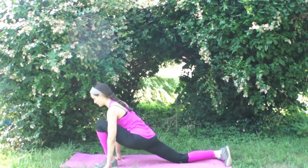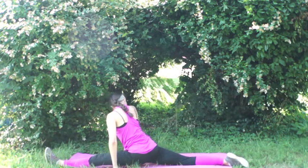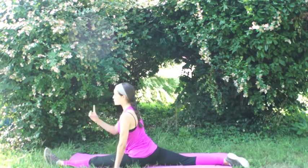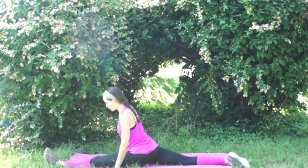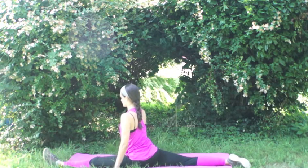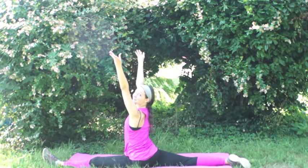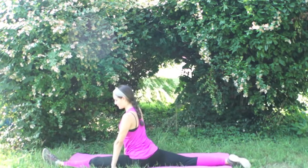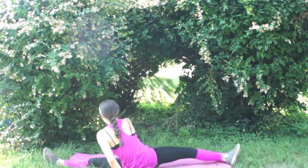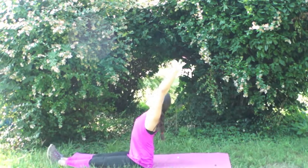Put it back and start rolling in your body. Make sure your front knee is pointing to the sky and this one's pointing into the ground. Just sit into it. Ta-da! Alright, now you can bring your leg around. Shake your legs out. Body up.